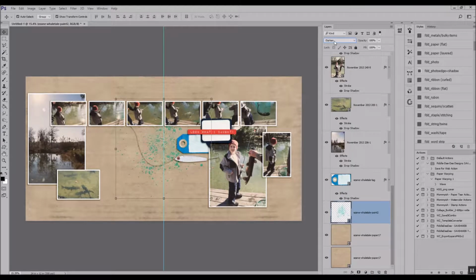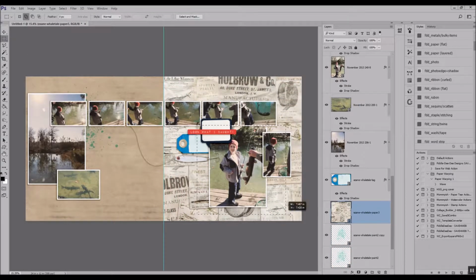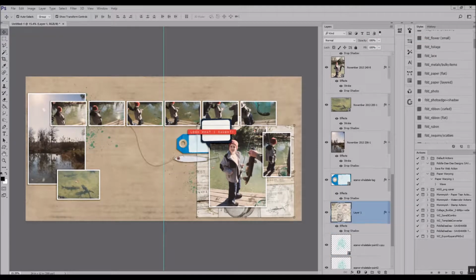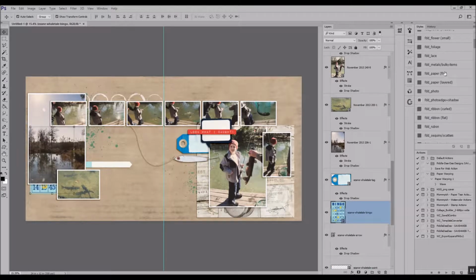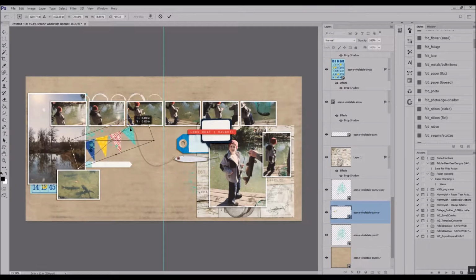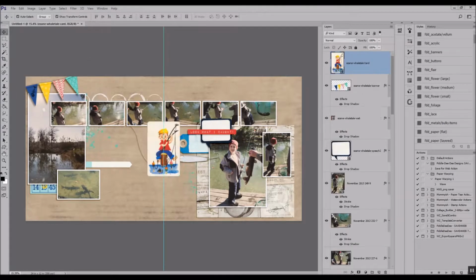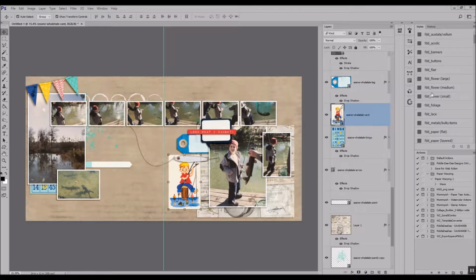So now that I've gotten where I want all the photos to go, I'm going to start adding some paint in the background. And you'll see me here, I'm using my rectangular marquee tool and cutting some paper to put behind the main area, which is him with his catch. I was changing the blending modes on that paint because I wanted a little bit more green. Then I went back to the aqua color.